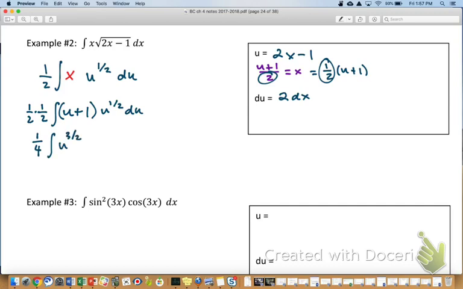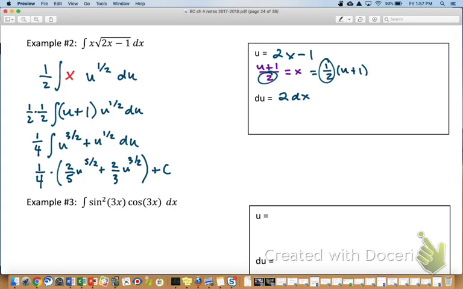So we get u to the 3/2 plus u to the 1/2 inside the integrand, just distributed u to the 1/2. Is that okay, Jack? Okay. So then I find my antiderivative by using the power rule. So it'd be 2/5 u to the 5/2 plus 2/3 u to the 3/2 and then plus c. Is that making more sense?